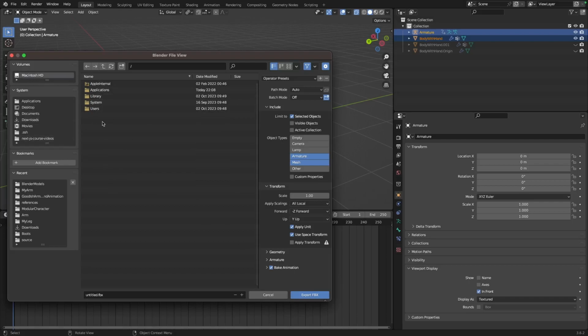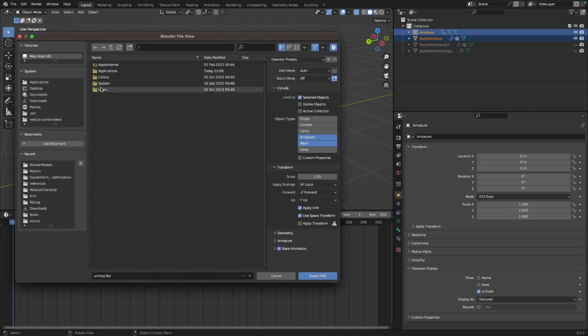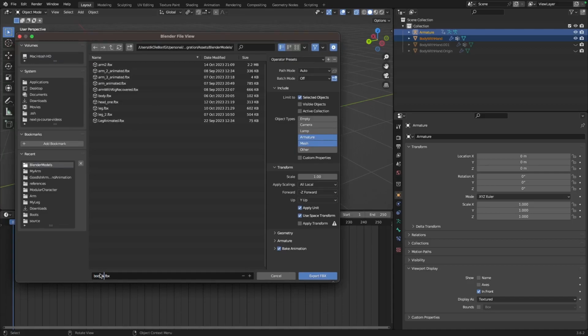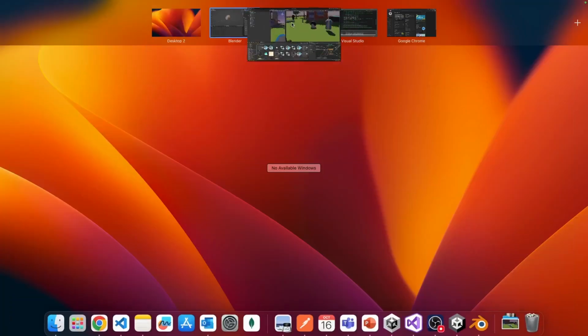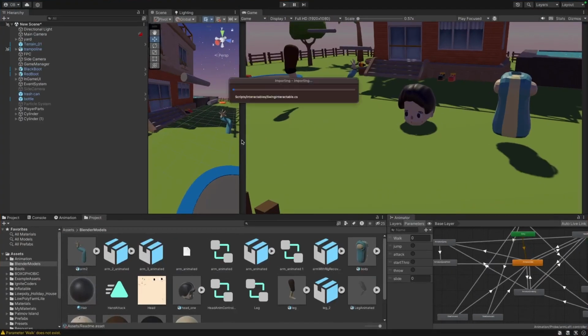And then I just export it to my Unity project. I call it body with hand. Now click export, and I'll check in Unity what we have.